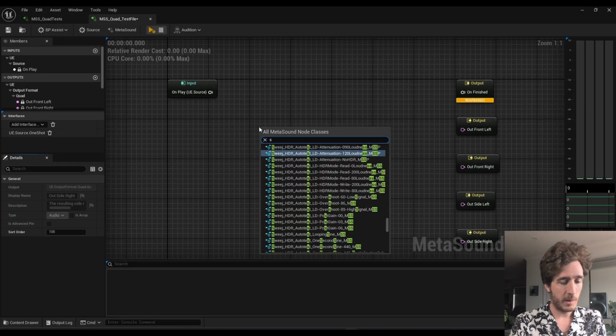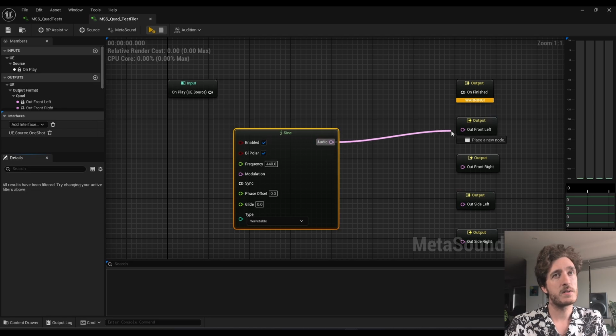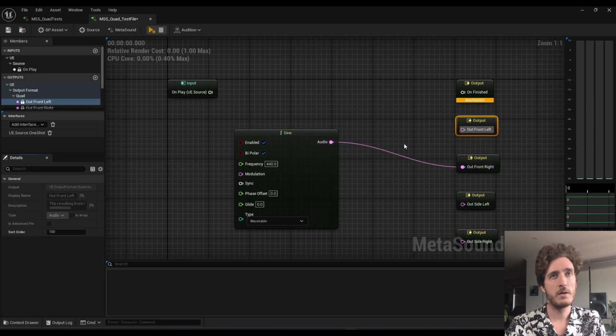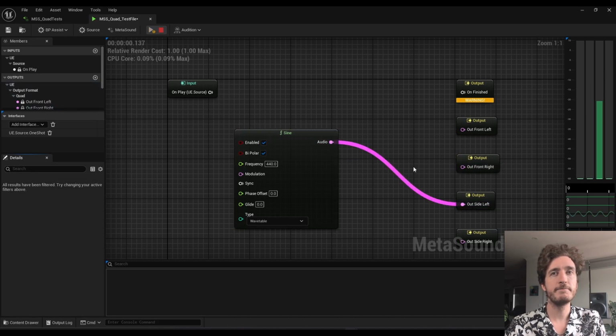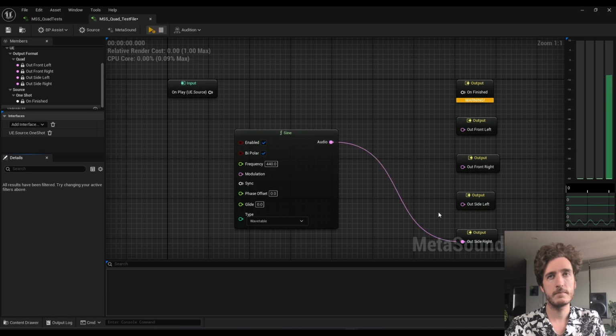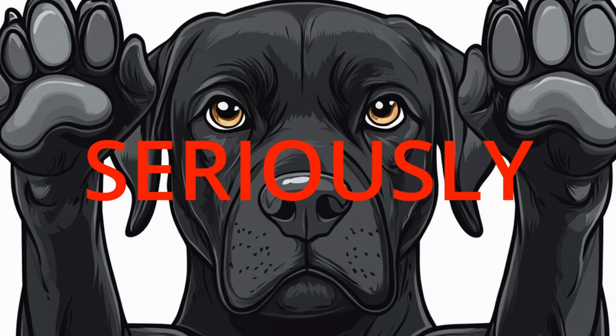Now, first thing we want to do is just be sure that we're actually getting sound out of all of our speakers once again. So I'm going to open up a sine wave and just make sure that I'm going to get sound out of all my speakers. Great. Now, if you heard them through all your speakers, great. If you didn't hear them where you were expecting, your front left came out your rear right or something like that, pause the video, go and sort that out, because it's just going to get more and more difficult over time.